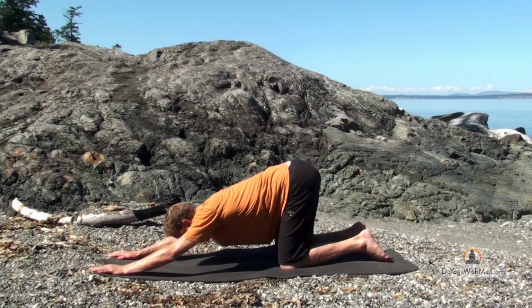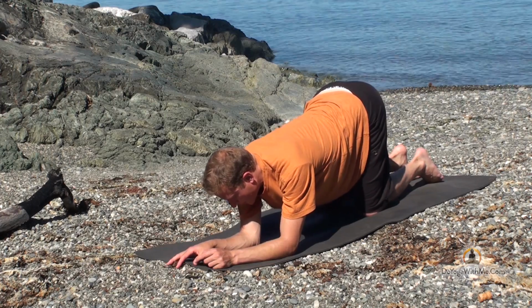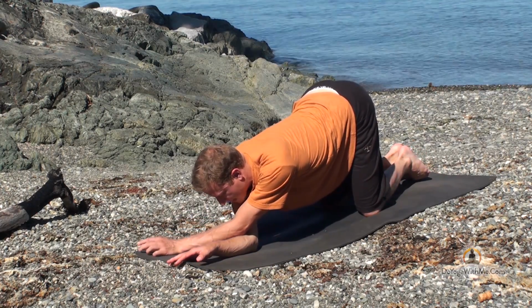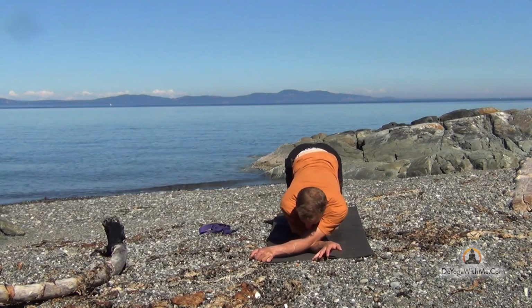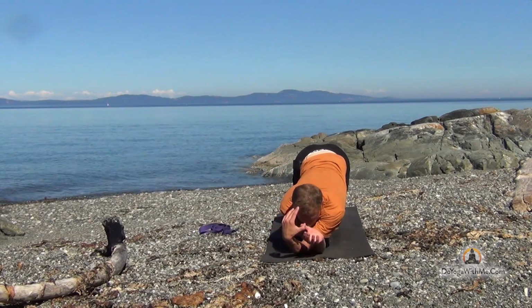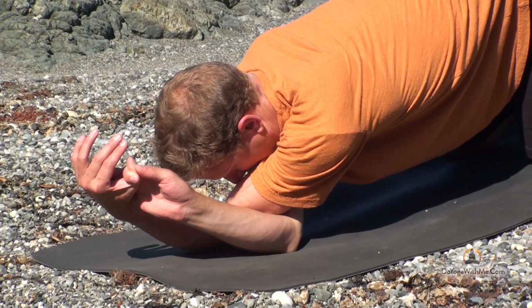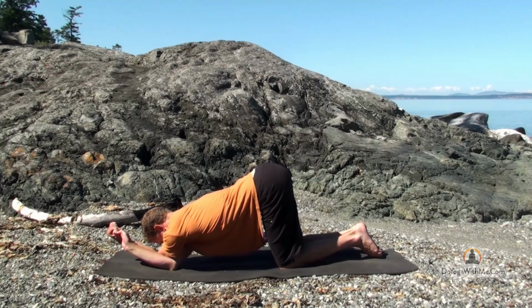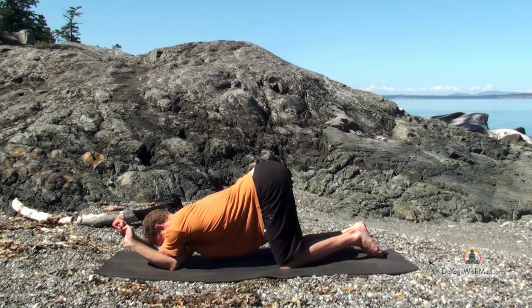Now lift the head. Lower the elbows down like you did last time. Bring your right elbow underneath your chin. And then cross your left arm over top and bring the elbow to stack on the right elbow. Or if you can, drop the elbow right down to the ground on the other side. And then from there, if you can do it, grab your thumbs or bring your palms right together. And wherever you are, rock your body from side to side. Allow the chest to sink and allow the shoulders to release.